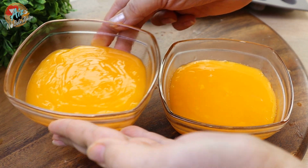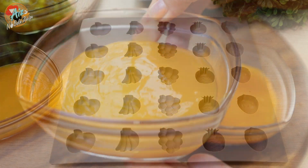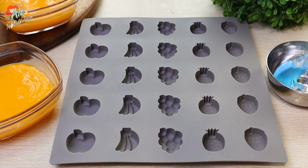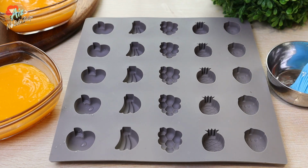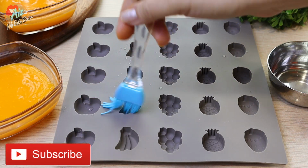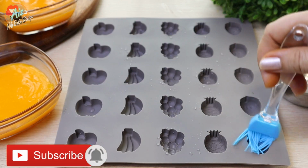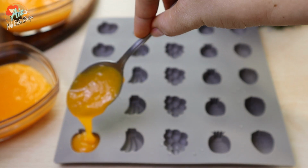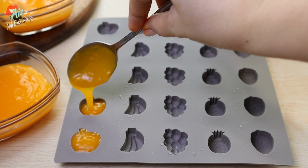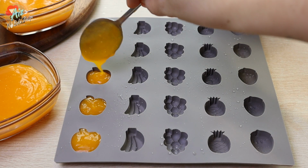And here, let this cool and set aside while we prepare our molder. Ito, pahira lang natin ng tubig. Saka ilagay na natin ang ating orange mixture. Again, you can use just any molder. I have here this silicone molder in fruit shape.